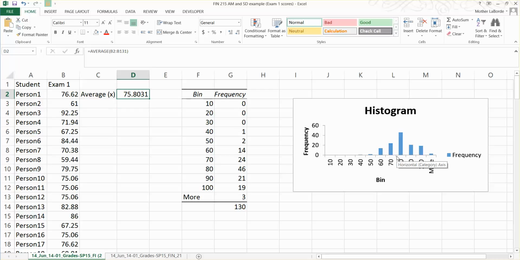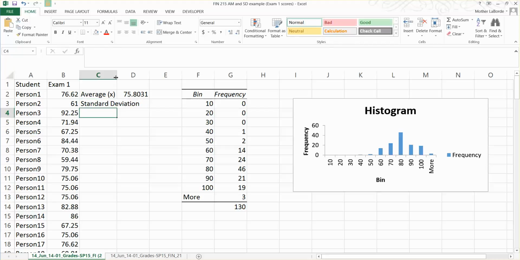If I were to put this average on my histogram, it would fall about right here. But you can see that there's definitely deviation about this average. This person scored above average, this one below, way above, a little below, below, above, below. So there is variability in these scores about this average or mean. That variability is measured statistically through a number called the standard deviation.